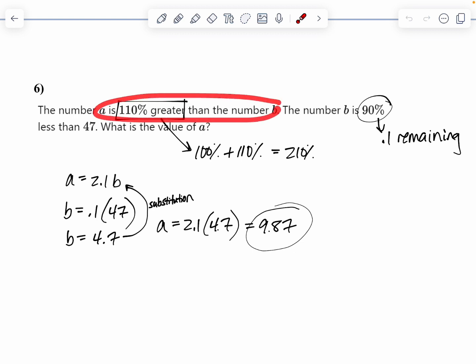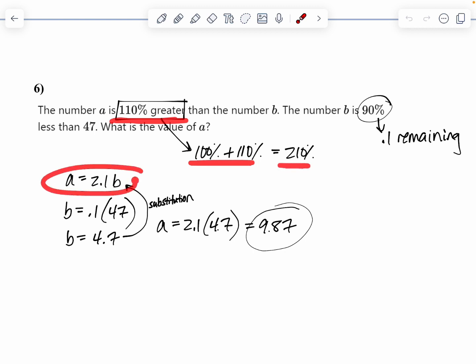Number 6: a number A is 110% greater than B. Excellent. That means that we have 100%. When it's an increase, remember you take the percentage and add 100. So this is kind of tricky and confusing, and most people will mess this up, but 110% greater. We are used to doing 10% greater or 20% greater, which means you would take the 100% and add whatever percentage you're given. That's exactly what we're doing here, which actually makes this 210%. 210% is what you multiply B by to get A.